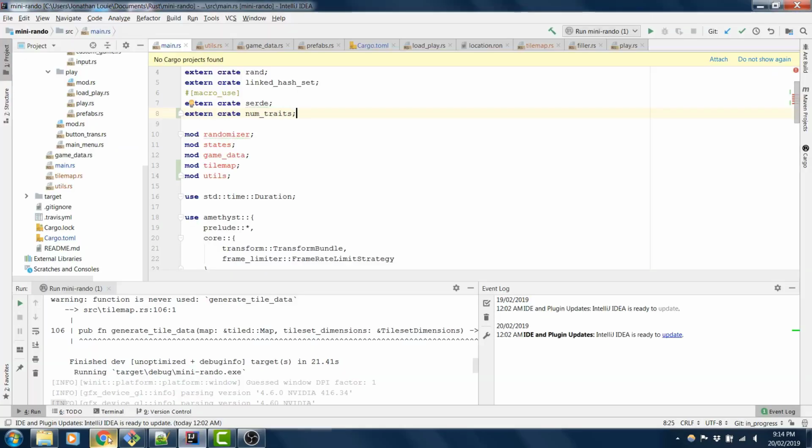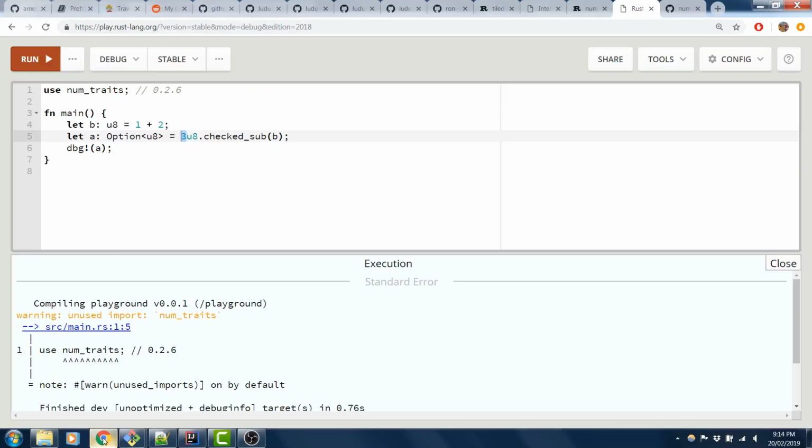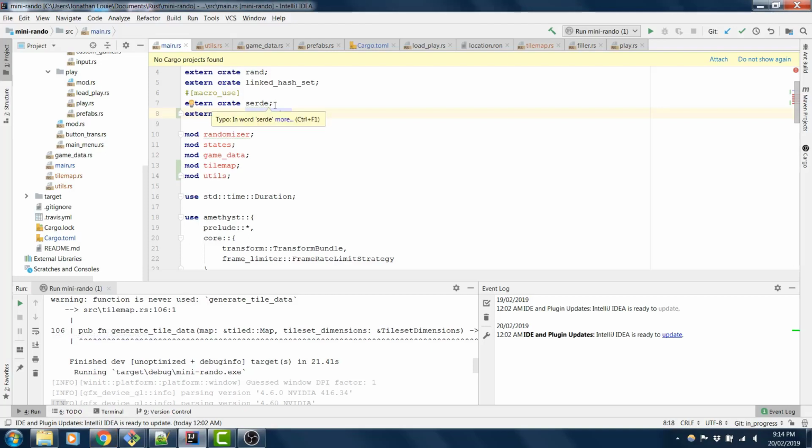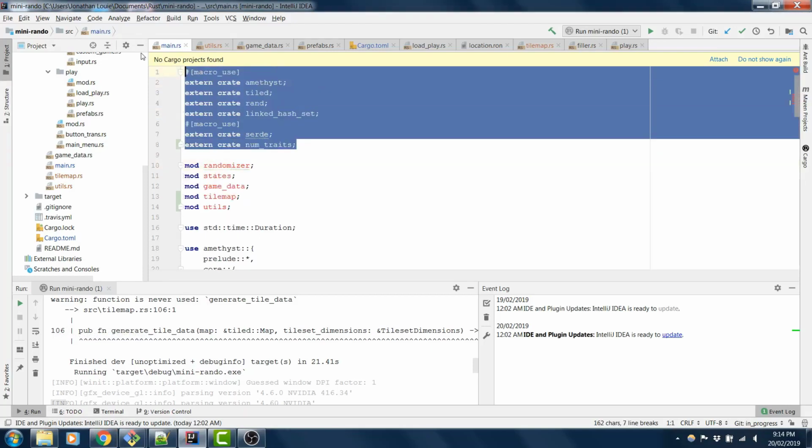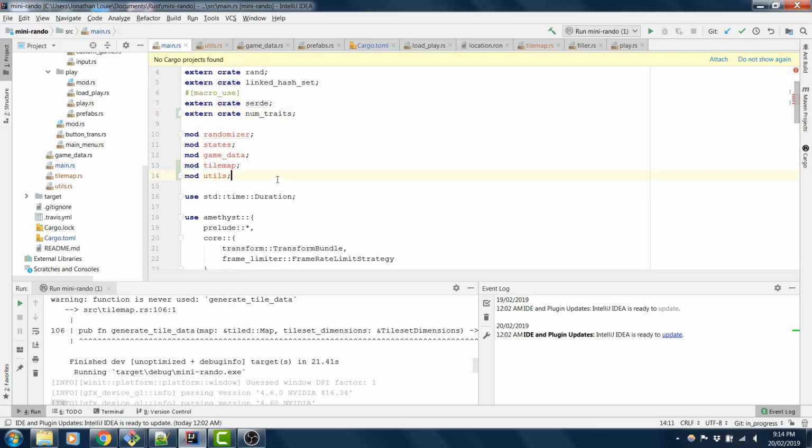Alright, what does it look like? Num underscore trace? Yeah, okay. So when you're using an extern crate, you have to have underscores. Although I think we're doing away with extern crates anyway. Yeah, because I just used a use here. I didn't have any extern crates at all, and that was fine. If I upgrade my edition to 2018, I'll be able to get rid of these extern crates entirely, which would be super cool.